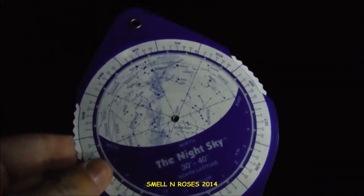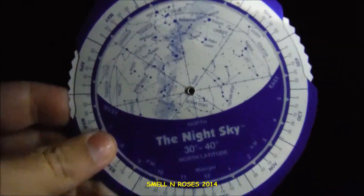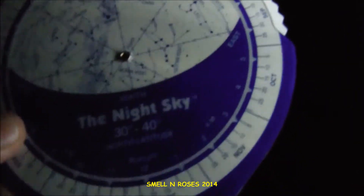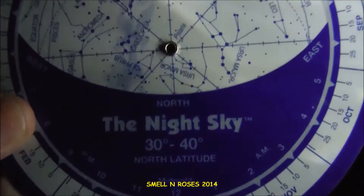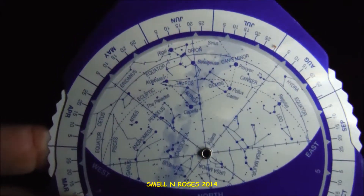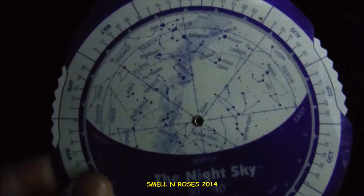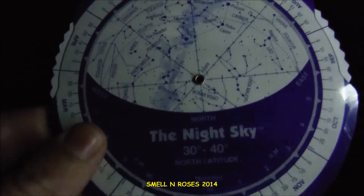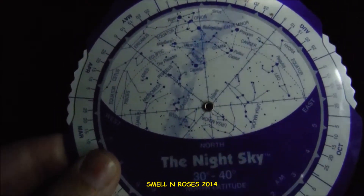When you're out at night, another useful tool is a star chart or a map of the night sky. Depending on the time of day and the date and month of the year, you turn the dial and it will show you which constellations and stars are visible. While this tool is designed primarily for stargazers, if you had it in the field you could certainly use it to attempt to identify directions — north is labeled here, and if you can identify the visible constellations per the date and time of night, you could get oriented. Note that this particular star chart is for 30 to 40 degrees north latitude, so make sure your chart is designed for the latitude where you are.